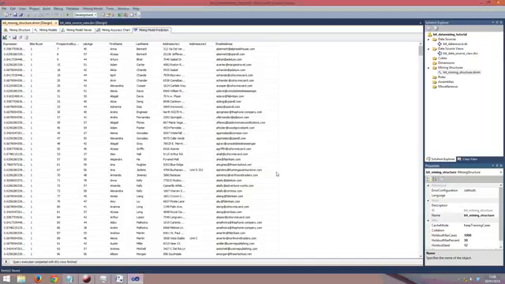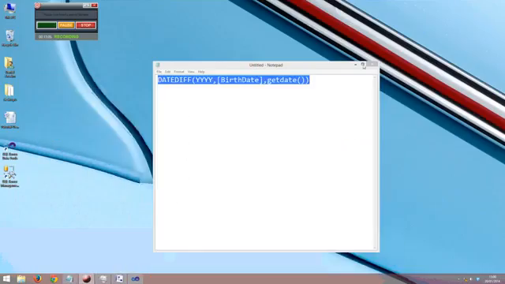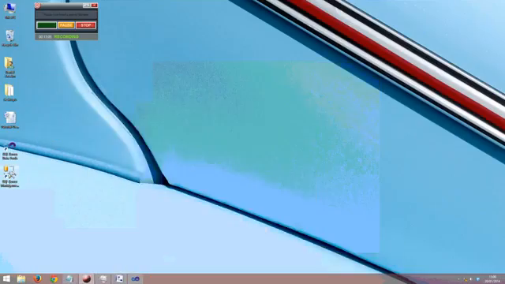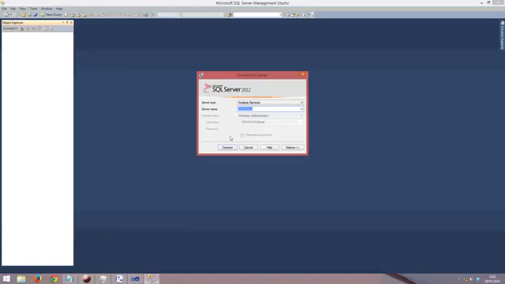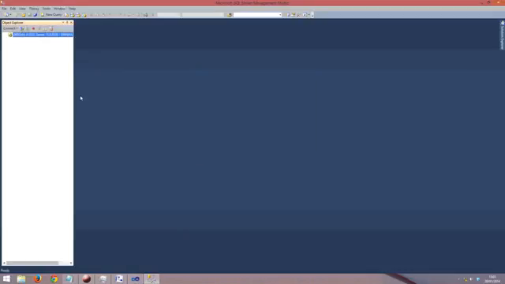Now to check if it has been saved, I will go to the database. Okay, I'll open SQL Server Management Studio, and then from SQL Server Management Studio, open. It is opening. Okay, I will log into database engine, connect, and then I'll go to databases.